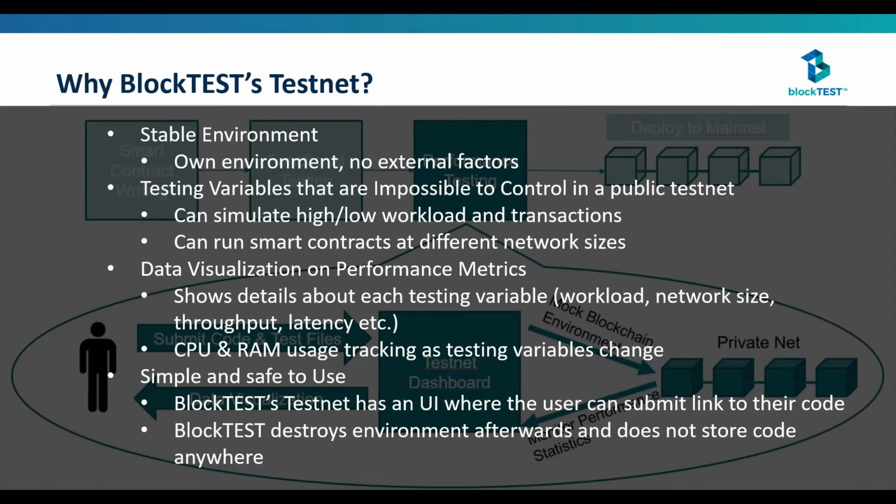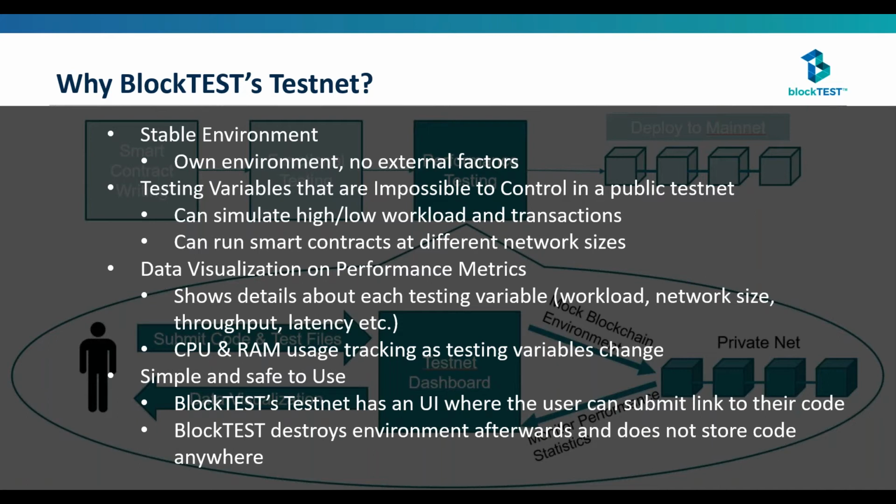Well, compared to a traditional testnet, it's a stable environment. It's our own environment, so there are no external factors, as opposed to a public testnet where there are factors you can't control. And there are testing variables that are impossible to control in a public testnet. Suppose we want to see how our code performs under a really high workload, when there are a lot of transactions going on. In a public testnet, this would be impossible because everyone has access to it and you can't really control what everyone's doing. But in BlockTEST testnet, you will be able to do that.